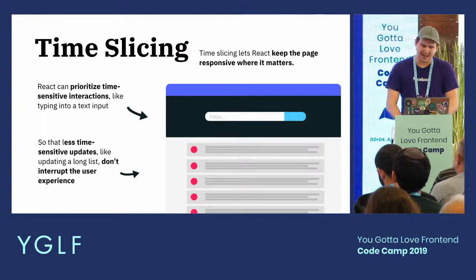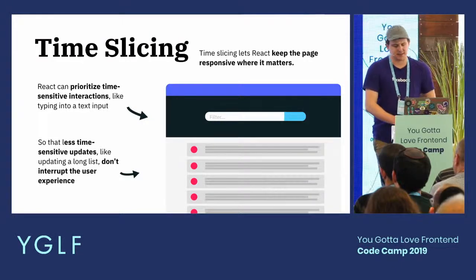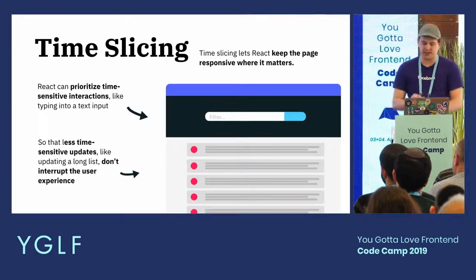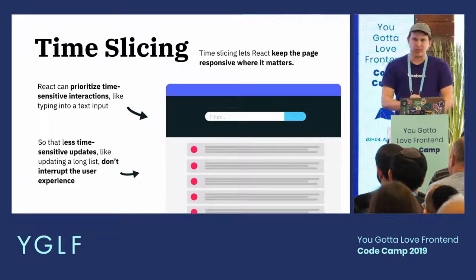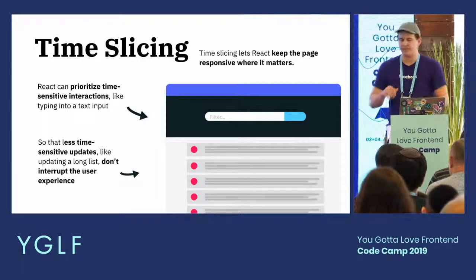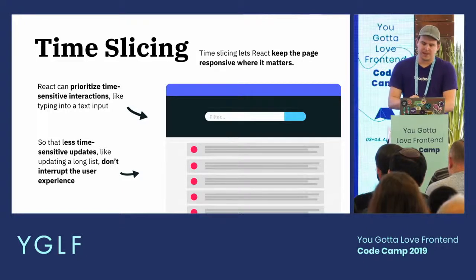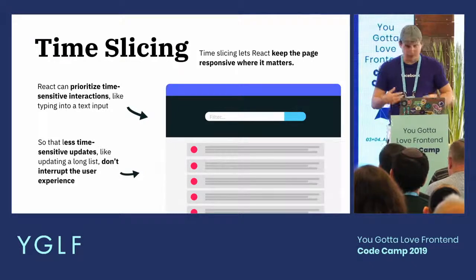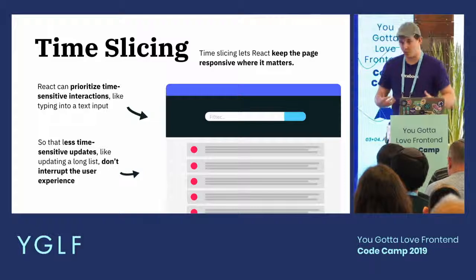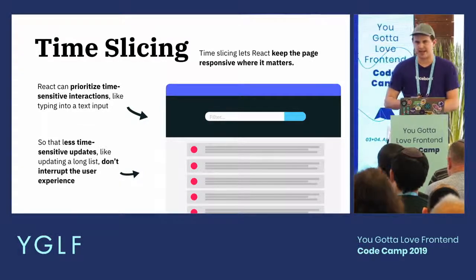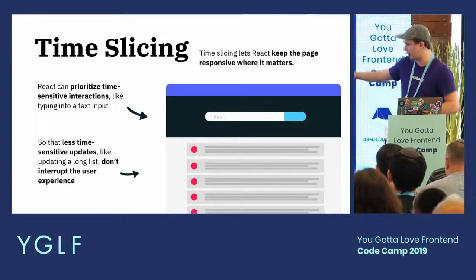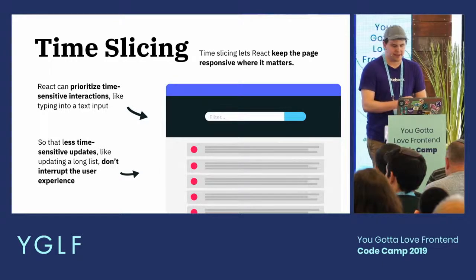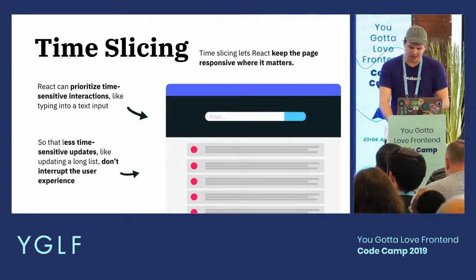Thank you, Rich. And not only can React use time slicing to split up that expensive work over that time, it can also reprioritize different things to make sure that the page stays interactive. So imagine a page with a long list of filtered items, and as you type in, that list of items updates. And if rendering that list is expensive, you might see that stutter that we saw. And so with time slicing, what we can do is take that expensive work, identify more important work, like rendering that text input, and prioritize that over the less important work of rendering things off screen or below that, which we can delay without hurting the user experience too bad. So that's time slicing in a nutshell.